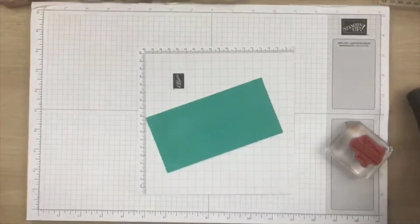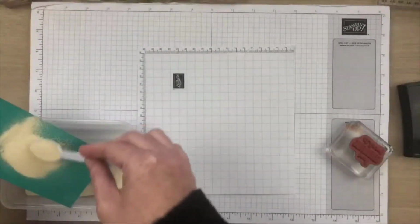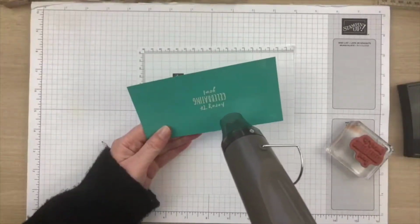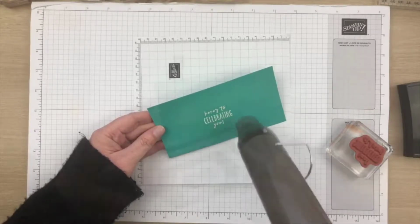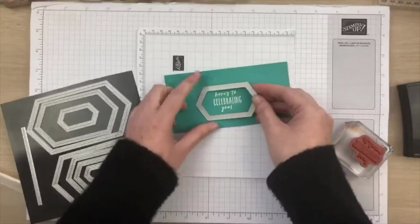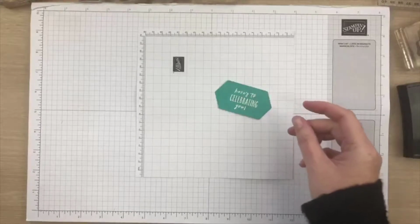Add some white embossing powder to that. And I can heat set that till that melts. Okay, so I'm going to die cut this out using my nested stitch dies. Going to run that through my die cutting machine and then we'll be back. Okay, so here's what our little die cut looks like. So I'm going to set that aside for a moment.